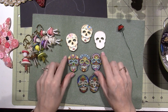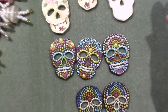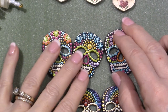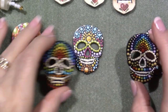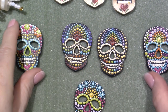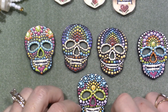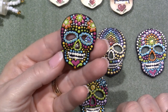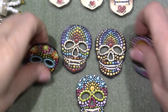Let me zoom in. I love sugar skulls because of the color, so I just started dotting and playing with these. These are the actual chakra ones — it starts with red, orange, yellow, green, blue, indigo, and purple or lavender. So I tried to kind of make these chakra-ish, and I just love them. This one looks cool too — it looks like fireworks at the top. They were really fun; I was kind of obsessed with this.